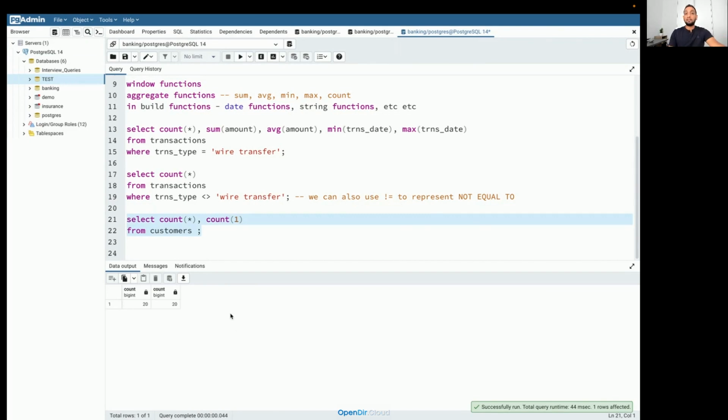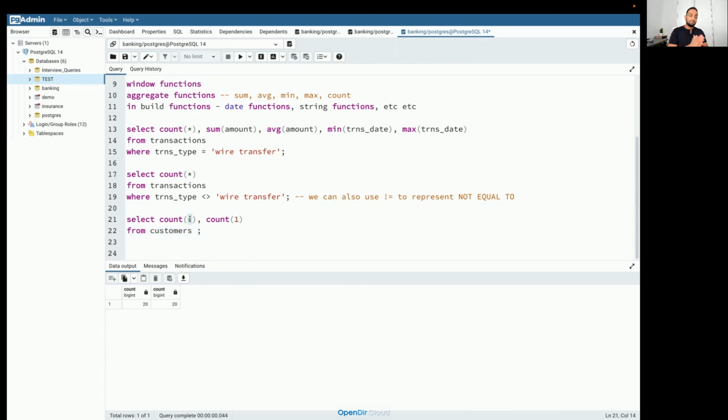The difference between count of star and count of one is this. As I told you, when the query gets executed, first SQL will go to the from clause. It will see which tables. It will then go to the filter condition. It will see which records it has to fetch. So all the records that it needs to fetch, SQL will have ready. And then it will look at the select clause. In the select clause, it will see what are the columns that I need to fetch, or is there any function that I need to apply? In this case, there is a function that I need to apply. The function is count of star. What this star basically means is every column.